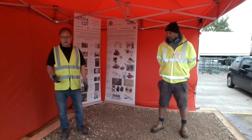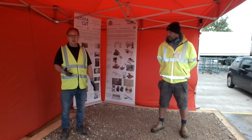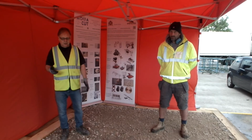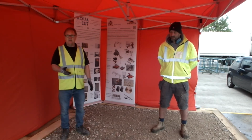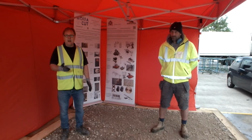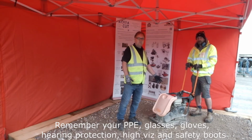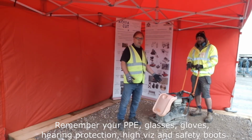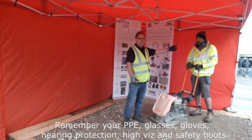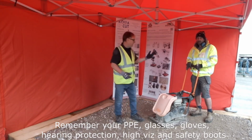So the procedure for laying the paving with our mortar system is you would need a minimum of 100 millimeters of type 1 MOT. This has to be laid in 2 layers, each of 50 millimeters, and compacted at 50 and then at 100. This is a heavyweight compactor, and to comply with your normal PPE you must wear the eye protection, the ear defenders, and also the gloves. It's very important. It's high vis and boots.